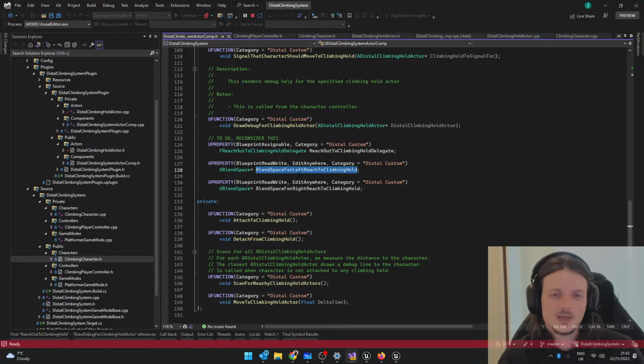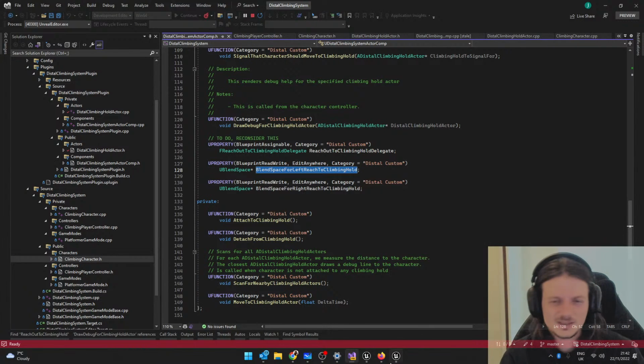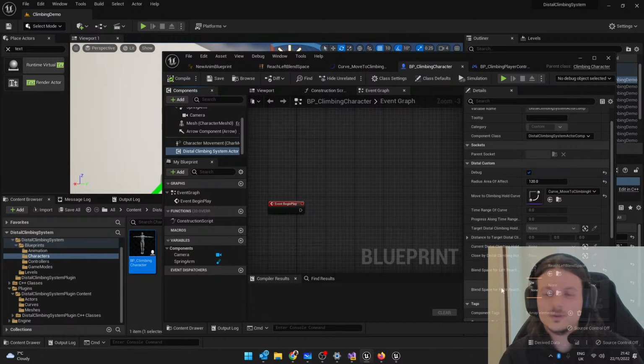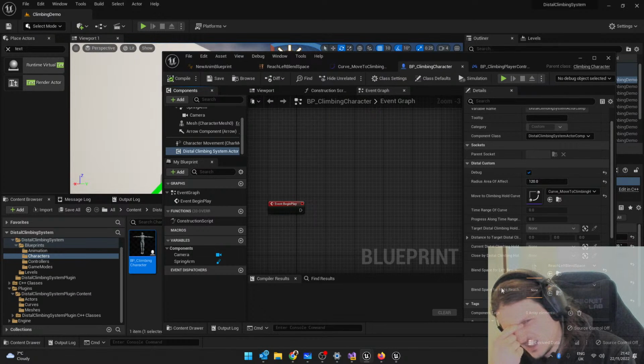Wow, I've done quite a lot of this already. So I've got two blend spaces, then that means they're both equal. Is that right? No, that's fine. Left reach and right reach, that's fine. But I need to use the same curve for both things. That's fine. Yep, got that.